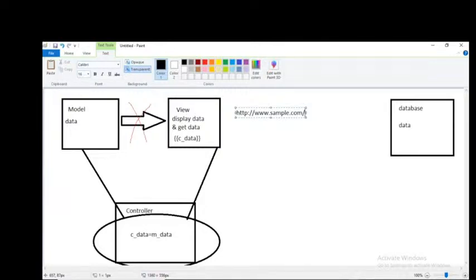For the client side programmers' purpose, that means Angular, React JS, Android, iOS developers, they will take one extra file. What is that? API.php. That means they will generate some REST APIs over there. In that they will write many functions. One of the function names is get users. What is that? That is a function: function getUsers parenthesis curly braces. In that getUsers, what will they do? They will write some database queries. Understanding my point? They will write some database queries.